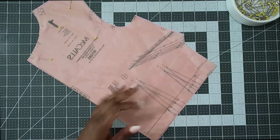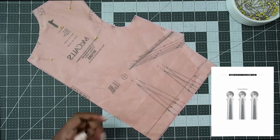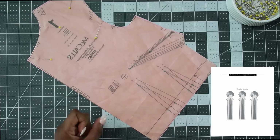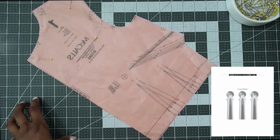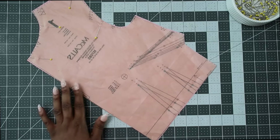There are 3 types of tracing wheels, and I'm going to place them up here on the screen for you. One is a smooth edge, one is blunt edge teeth, and another one is sharp pinpoint teeth. If you're going to be using the one with the sharp teeth, mark on a protected surface like a cutting board or a self-healing mat, or you can place a piece of cardboard underneath.